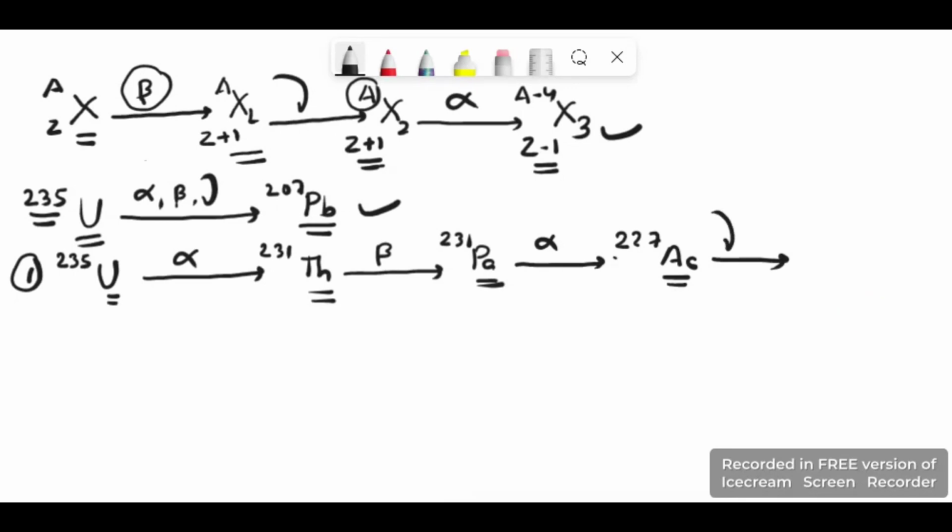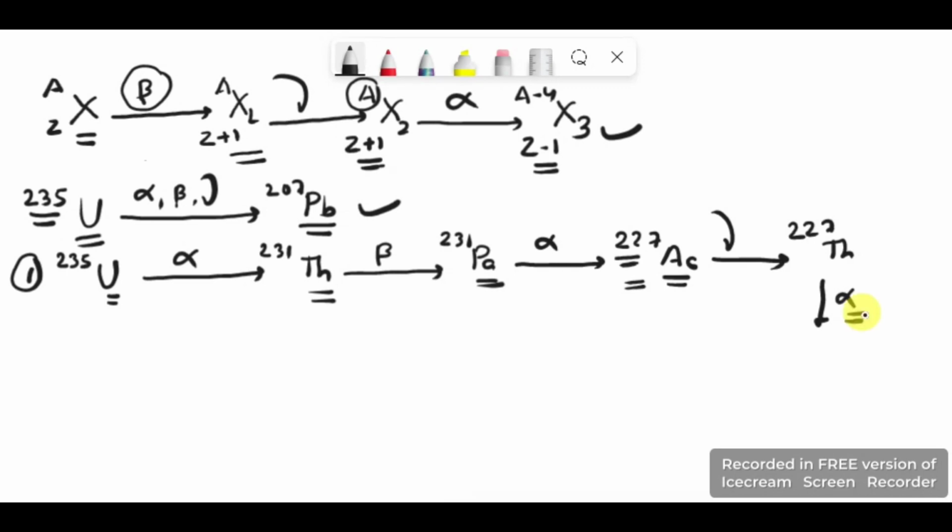And students, we know that during the emission of gamma particles, there is no change in the atomic mass as well as in the atomic number. So we got a new product, that is thorium, having the same atomic number and the same atomic mass as actinium, that is 227. Again this thorium undergoes a radioactive decay, and during this process an alpha particle is emitted.